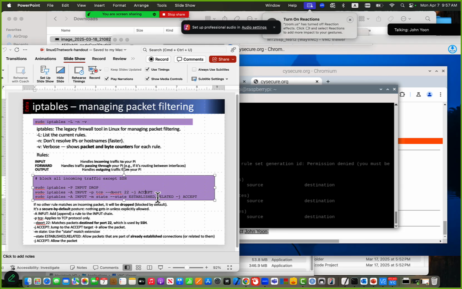Then at the end, what happens? System administrators, network administrators, and cybersecurity administrators will end up having some difficulties. They are confused. They don't have clear principles or a clear policy for managing the network packets, because so many rules are applied.